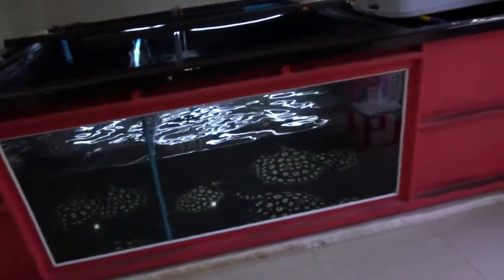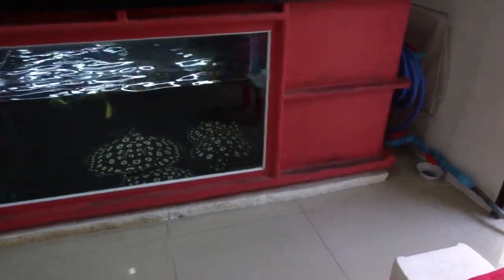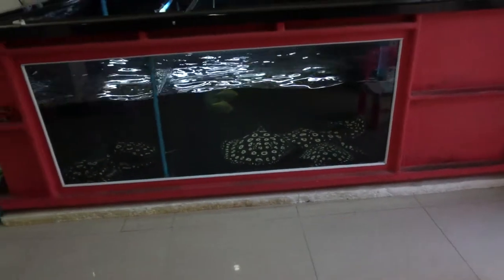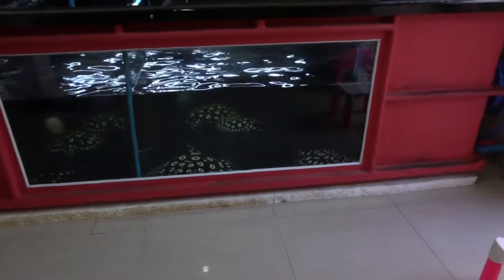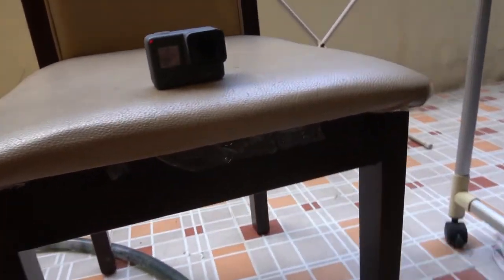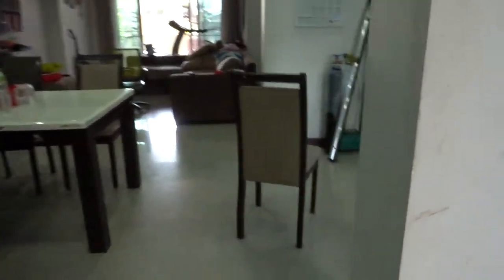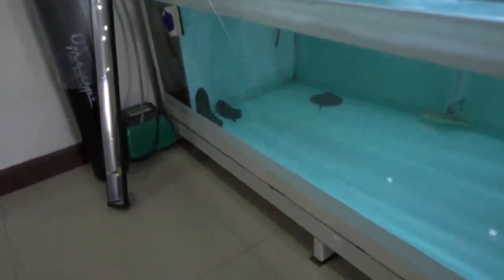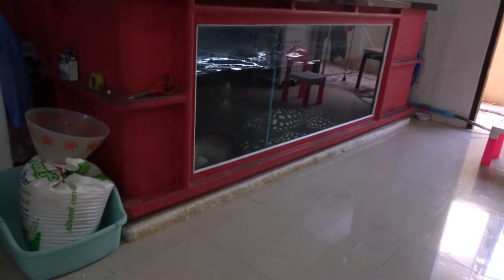This is all for the photo taking, guys. While the water is still draining out, you can see in a few minutes the water has already gone down 30%, so 20% more to go, and after that we will pour in some new water. So there goes my 50% water change. Oh, I still have my GoPro on time lapse. Let's just quickly do it. Boom. So there goes the time-lapse video. The pictures have been taken, the fishes are back in the aquarium, and now let's just wait for 50% of the water to be gone, and then I will be putting in the new water.